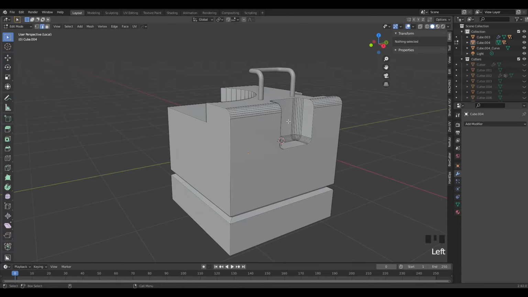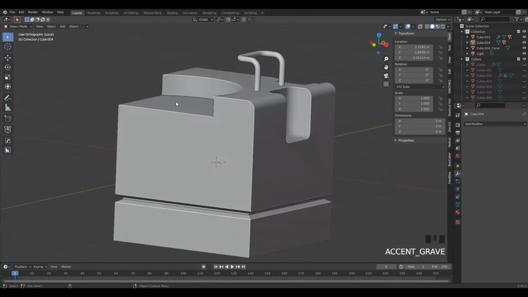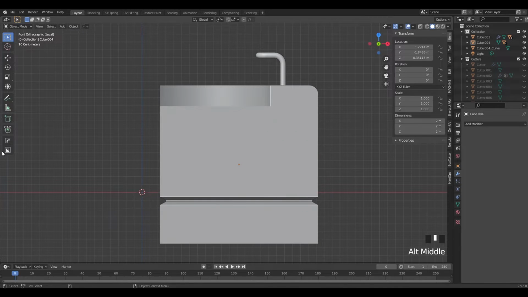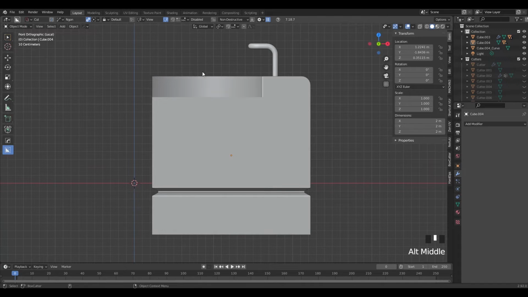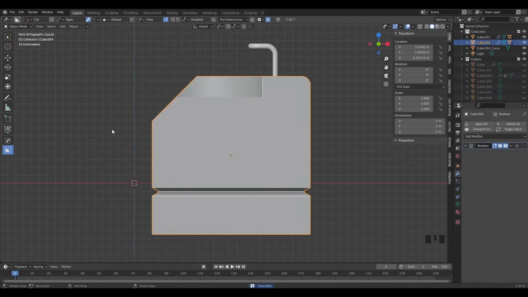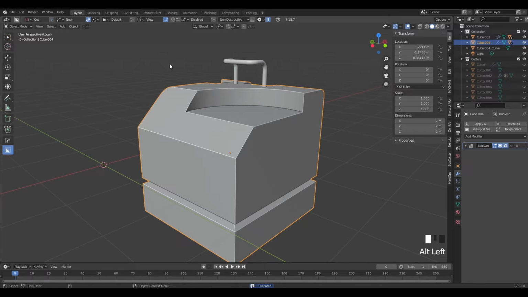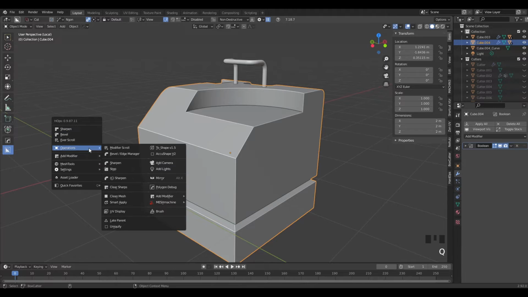Go back to object mode, and then go to the side view, and go to Box Cutter. I want to make a cut maybe around here. Make sure you go to Align with View, and then press D. Let's say I want to pick Ngang. Maybe make a cut here. Select the object like that. Double click. So you see, you make a cut through the object. Now just apply the cut I just made.